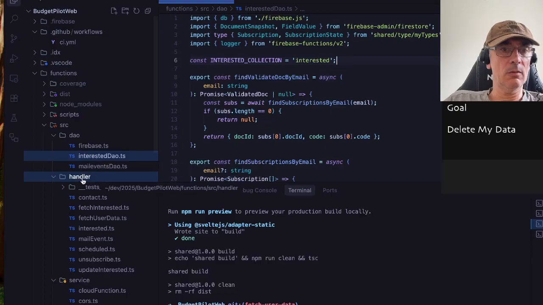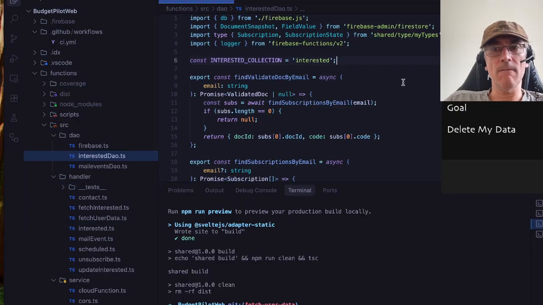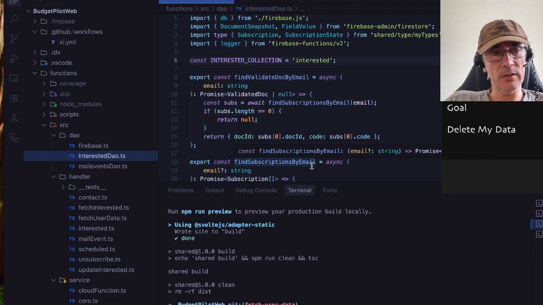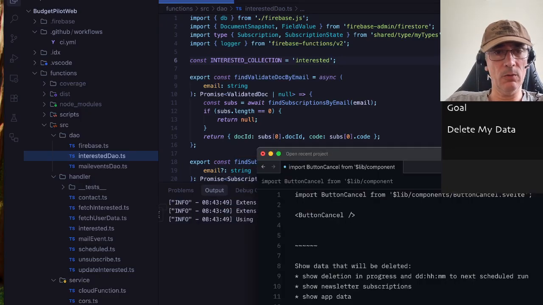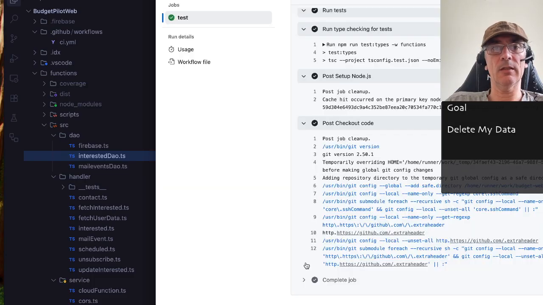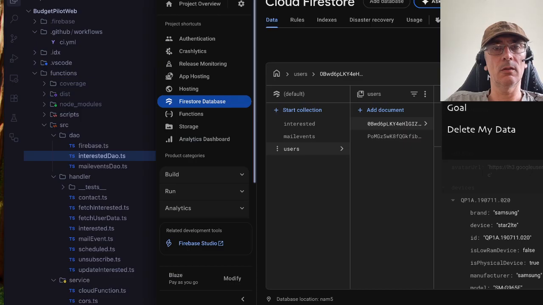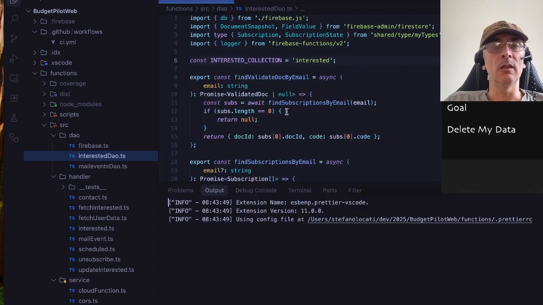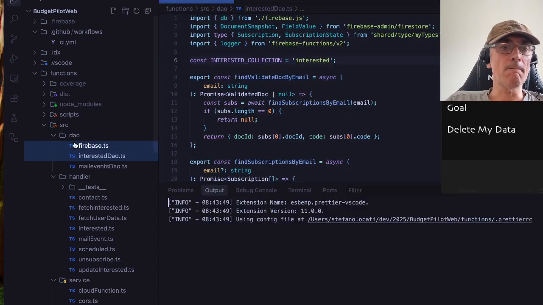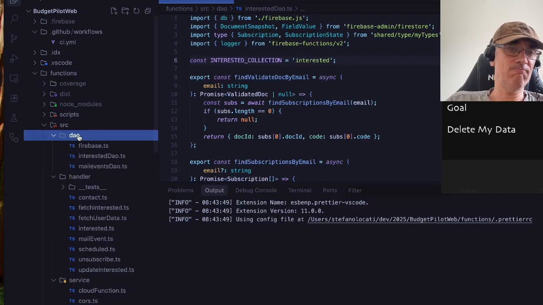Right, so the point of creating a DAO folder is that I needed a new DAO for the new table or new collection being called deleting. Now I see it again, it doesn't look that good. Interested many events. Yes, okay. So let's create a deleting DAO.